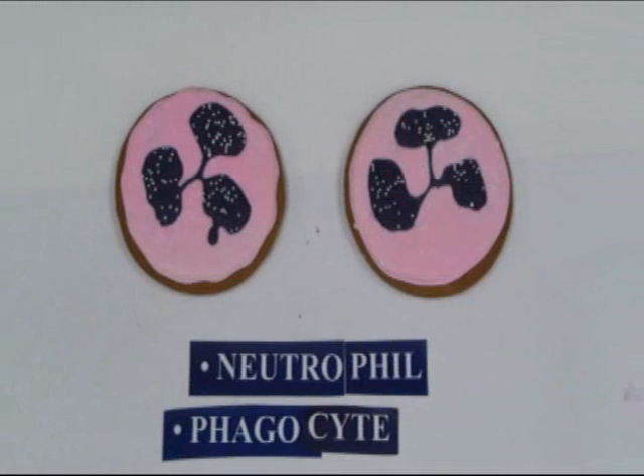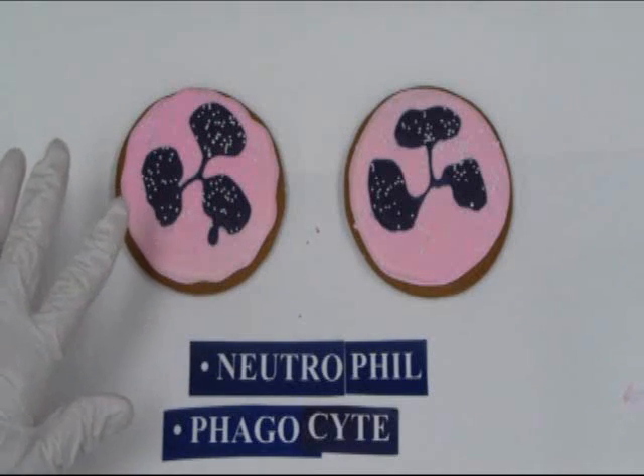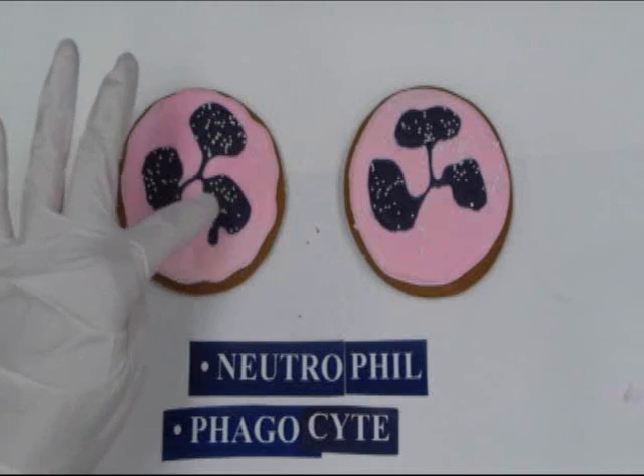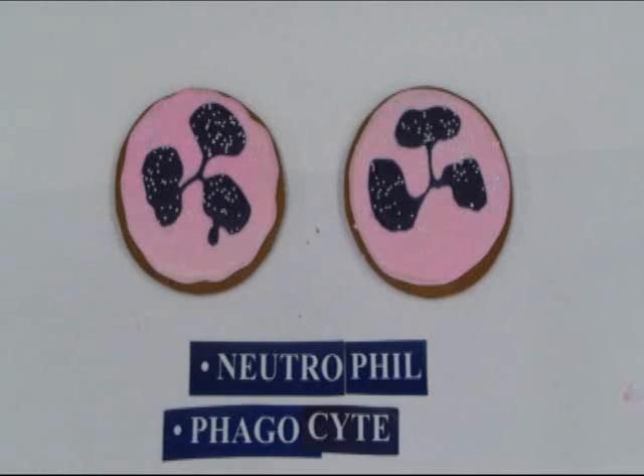Here we are looking at two neutrophils — a boy neutrophil and a girl neutrophil, oddly enough, and I will get to that near the end of this video. Recall that they have granules that do not have either a negative or a positive charge and therefore do not pick up a special stain. They are neutral, so that's why we call them neutrophils. They are also very active in eating up pathogens such as bacteria, which is why they are also called phagocytes. And because they have an interesting shape to their nucleus, this is one of the cells called a polymorphonuclear leukocyte, or PMN.